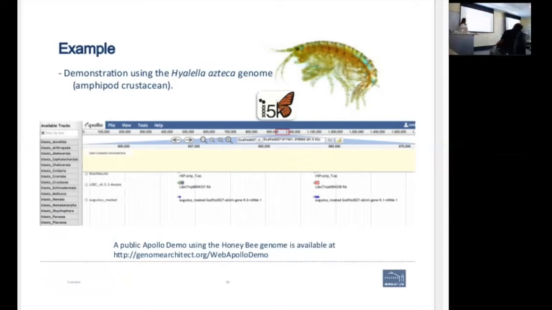It is of no importance for you to see what's in here, but in this slide I have the URL for the demo. So if you have absolutely no interest in listening to what I'm doing, but later on you feel like, hey, let's go figure out how this thing works, you can go to this URL and play by yourself with the entire honeybee genome, and I think we're also putting the Hyalella genome up. We have an interesting-looking version as well, and other data that you can play with.